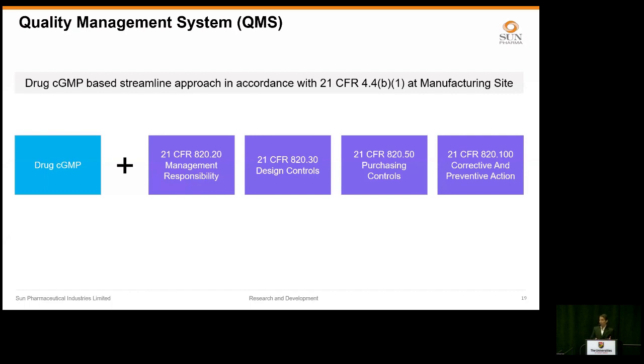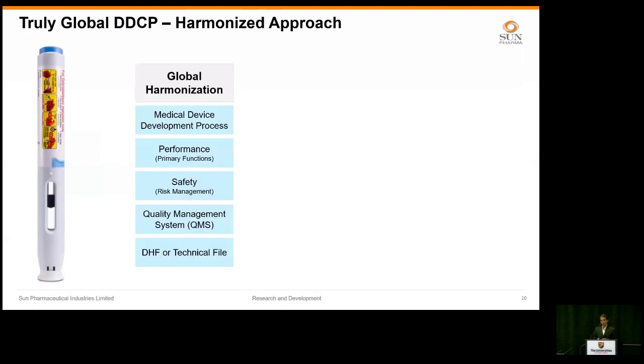But recently, FDA has again come out with a new quality management system. Now ISO 13485 is referenced in it, and it has become the quality management system regulation, QMSR. So we'll look into that. Now, other provisions of the device QS regulations for single entity and co-packaged combination products related to installation and servicing are not applicable here, because this device is a single-dose disposable. So installation and servicing are not applicable for this product, because the device would not be installed and serviced.